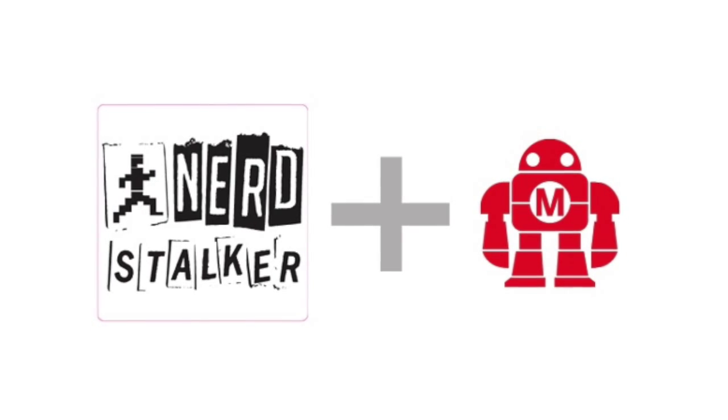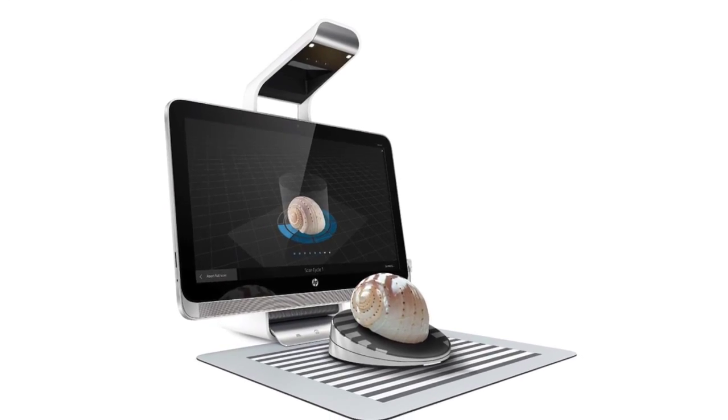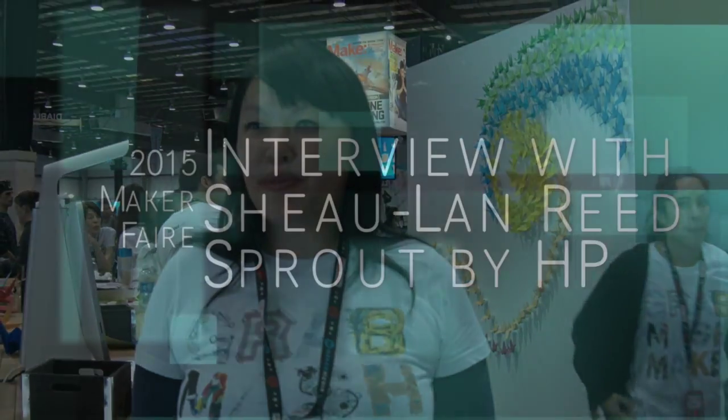We're here at the 2015 Maker Faire Bay Area where we discovered Sprout by HP. We talked with Sheau-Lan Reed about the exciting maker tool Sprout. Let's listen in.